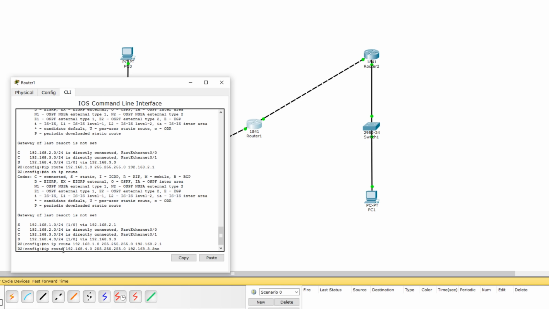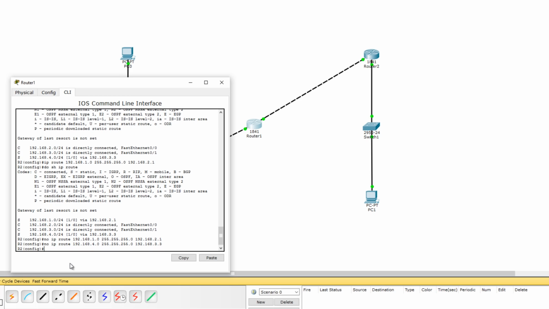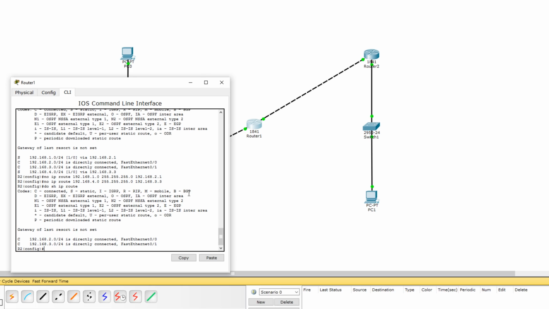If you do Control A from the end of a line, my cursor is at the end, I do Control A, it jumps to the start, and I'm going to say no, and I hit enter, it removes. So if I say do show IP route now, it is removed.